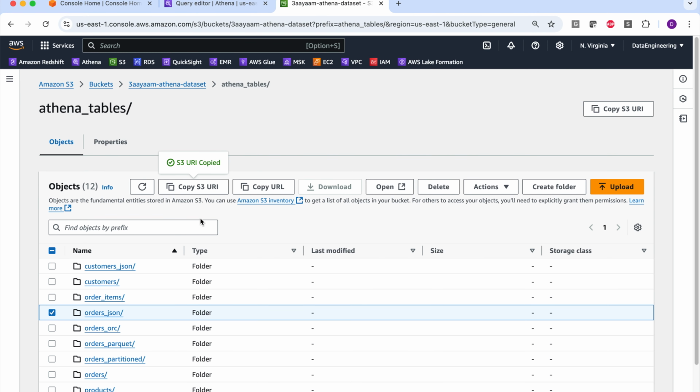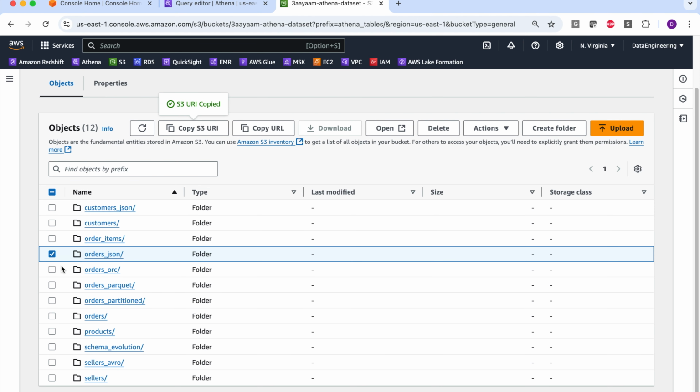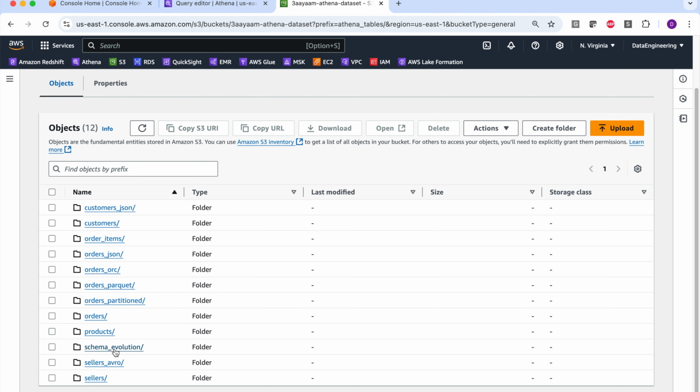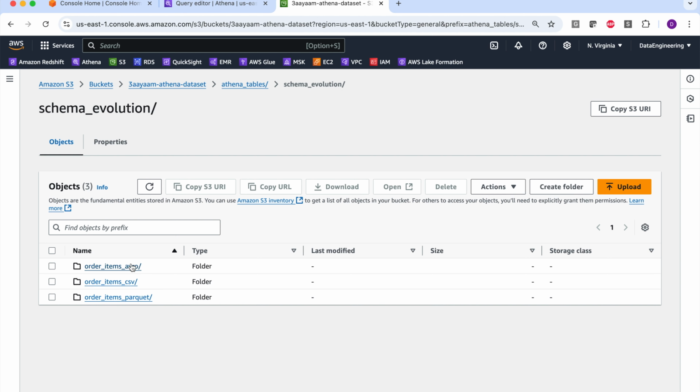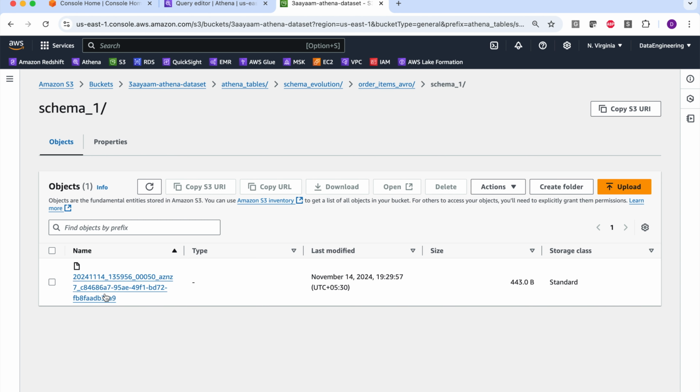What I have done is that there's a folder called schema evaluation. In this particular folder, there are again three subfolders: order items Avro, order items CSV, and order items Parquet. In order items Avro, you have schema 1, schema 2, schema 3, where schema 1 is as per the first schema.